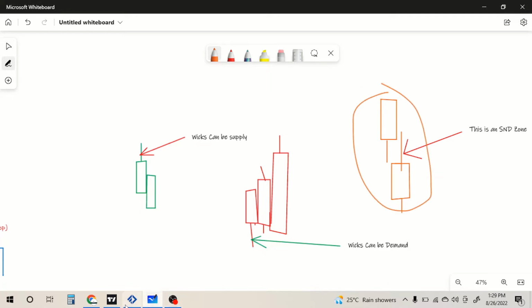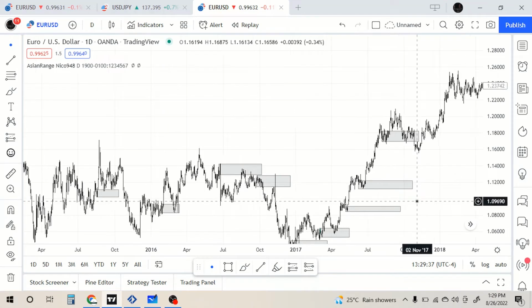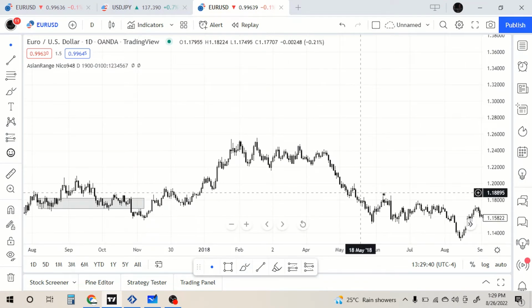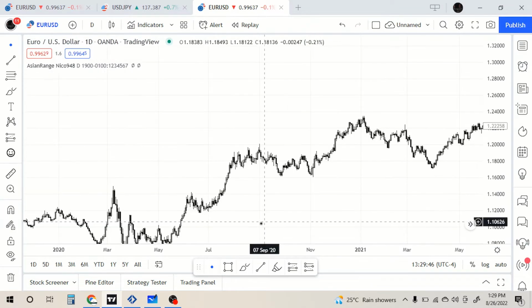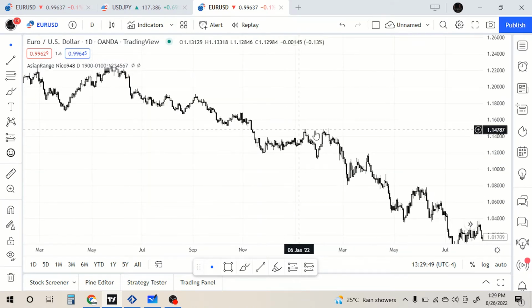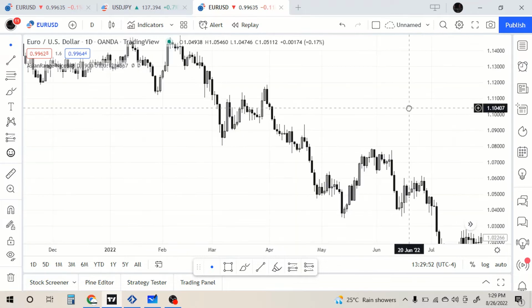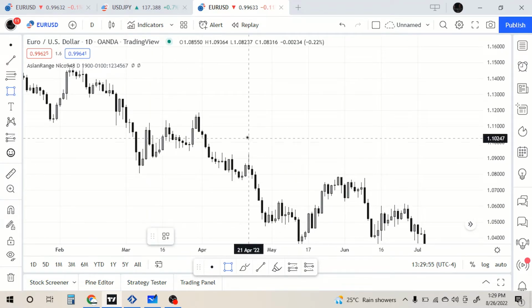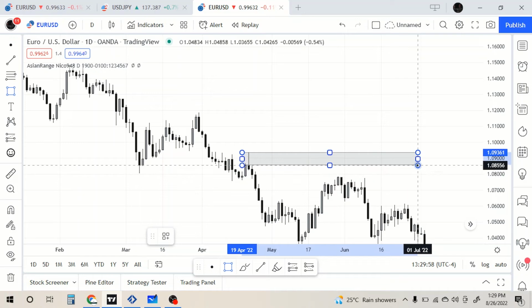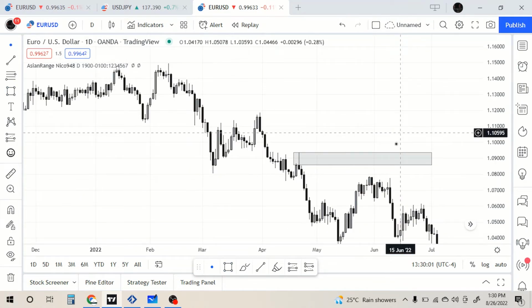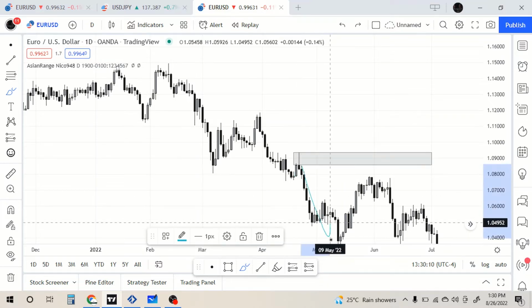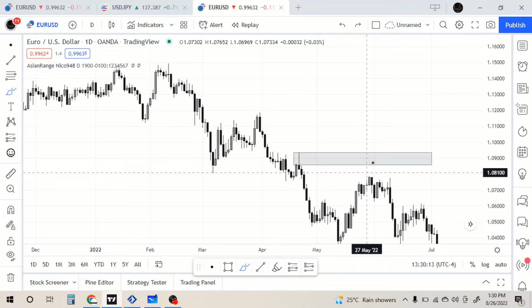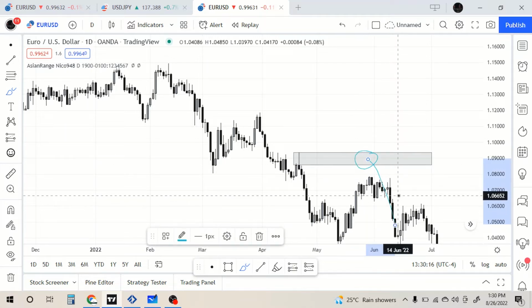Since this is an in-depth video, we're going to be looking at what we mean by wicks, supply and demand. Now I'm going to look for a perfect example, something undisputable. Is there anything too perfect? Nice. Now you can see this wick here, this price action here is a wick, so it's a perfect supply and demand. Why? Because what do we have here? A rally. This wick on its own is a base, and then whatever we have here is a rally downwards. So if we're expecting price to come back into the zone and go lower, you could easily look at that as your supply zone.